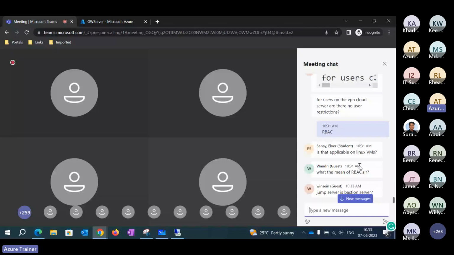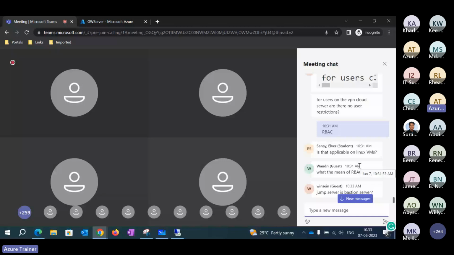You may see that in an on-premises scenario, with the help of an Active Directory group, we used to configure remote desktop users or backup administrators or print servers, or this kind of configuration, right? A similar kind of role is being done here also, that is basically known as RBAC. So this is the concept being used.